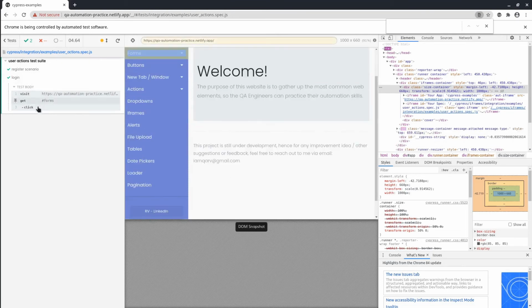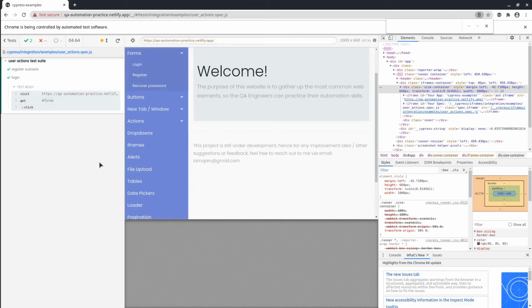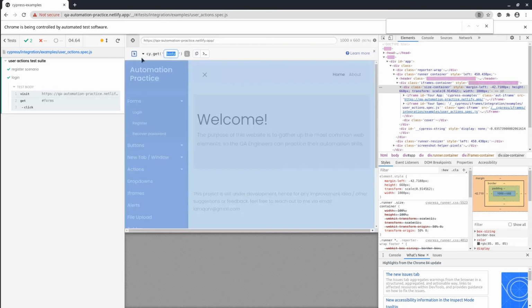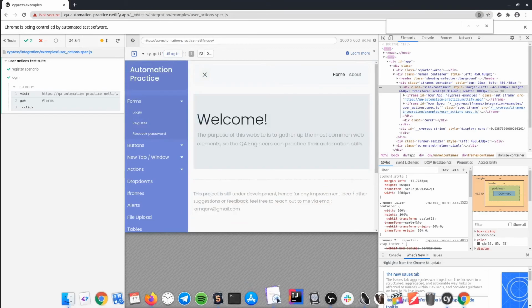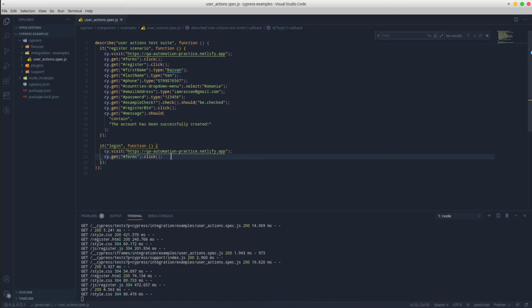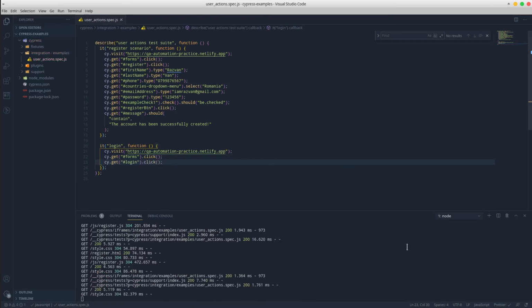Okay, so we have the visit step, getting the element, clicking it, and the next step is to locate the login button and click it. Hover over the element, click on it. Cypress generated the locator, copy and paste it into the test file, and add the click action. Save the file, look into the browser.